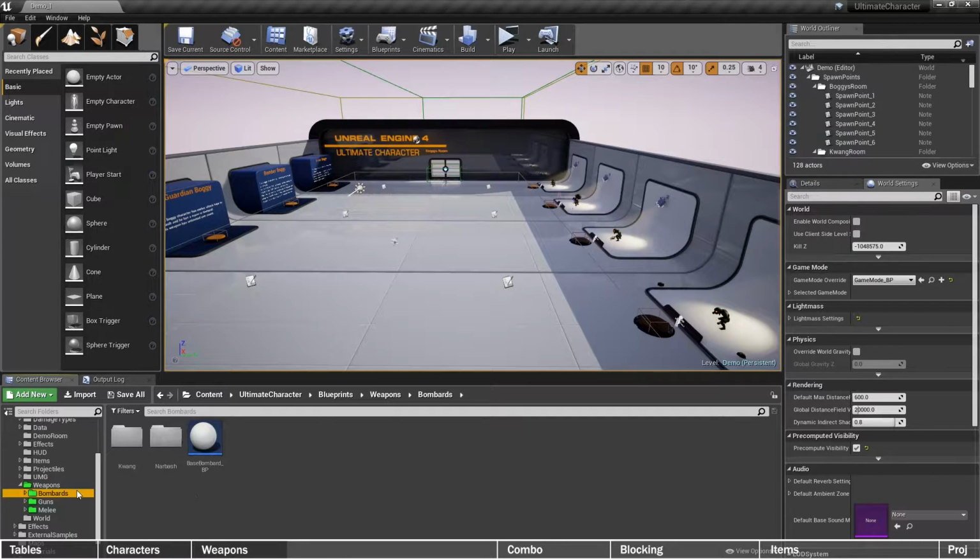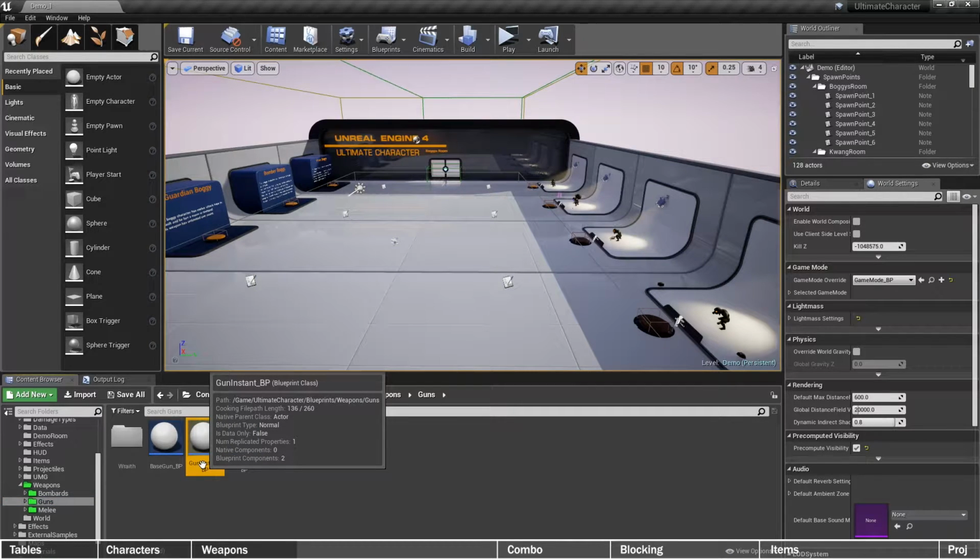Alright, next folder is guns. There are 2 types of guns in the UC project. One of them is an instant gun that will hit the target instantly, and the other is a projectile launcher that you can launch anything from small bullets, grenades, arrows, rockets, or maybe a goat. As always, all of them are usable for both AI and player characters. Also, the AI characters can find and pick up ammo boxes and reload their guns if you allow them.